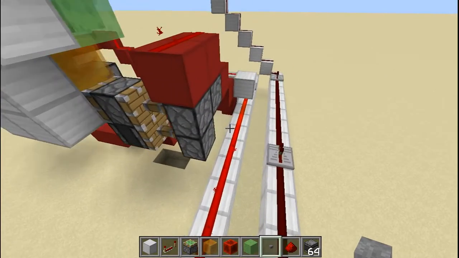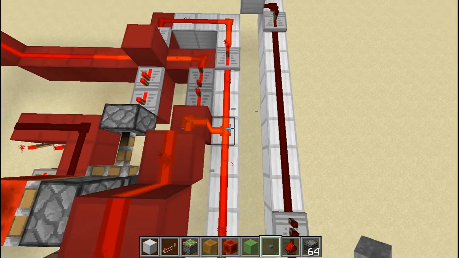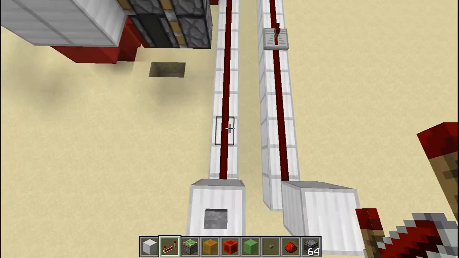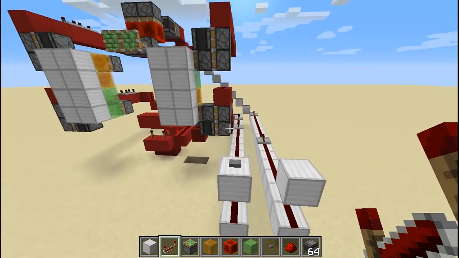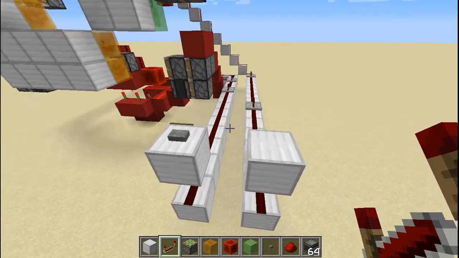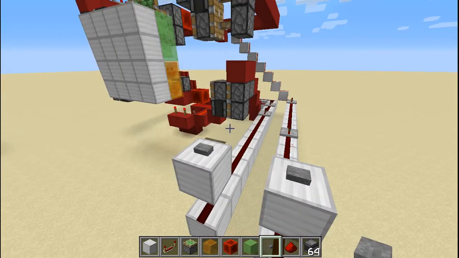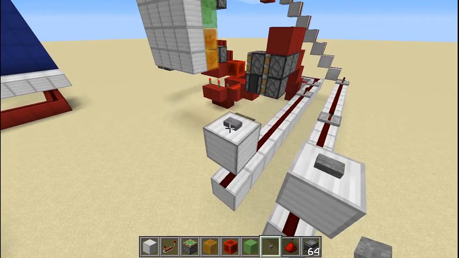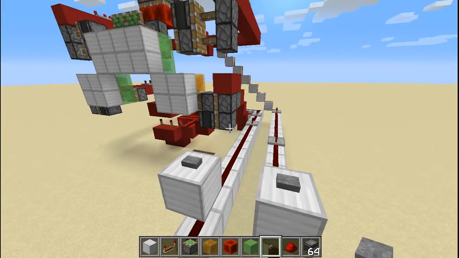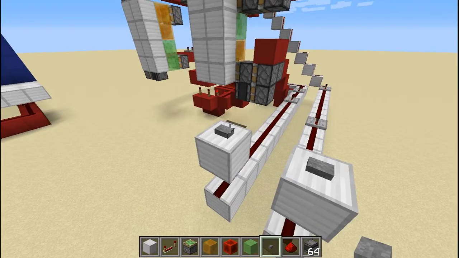This thing is okay, I see it. I see what's the problem. That block was hard powered, which is why it didn't work. Okay, there we go, it's open and you see it closing. There you go, it's closing. And then now you're going to take a button and you're going to place a button here and hopefully it should close. There you go, opening, close, opening, close.